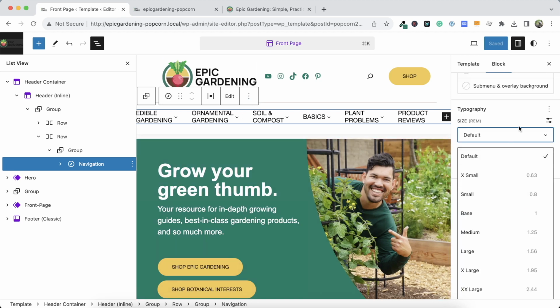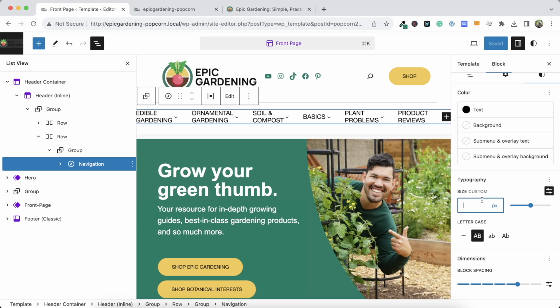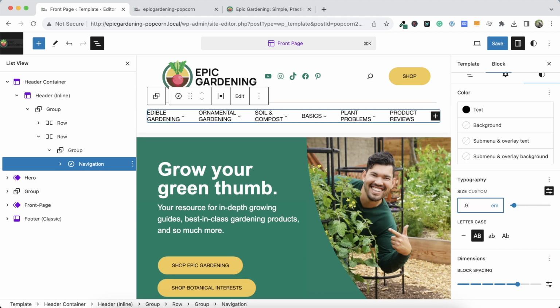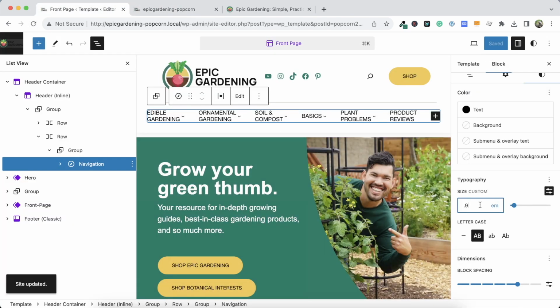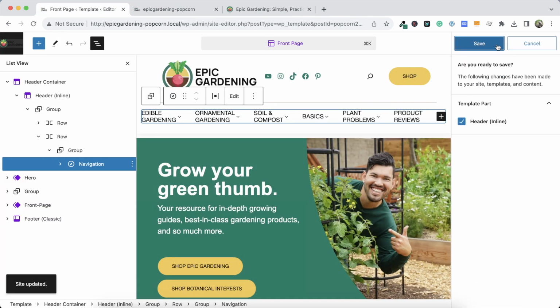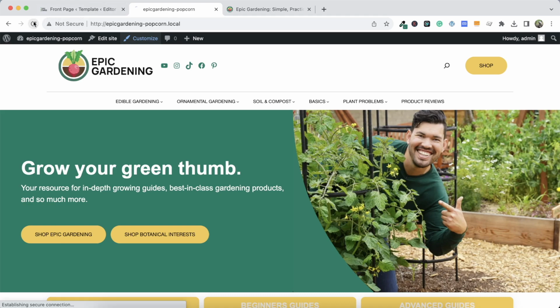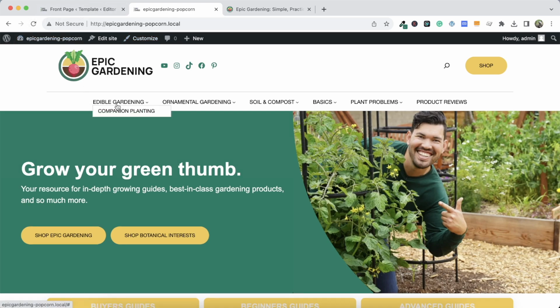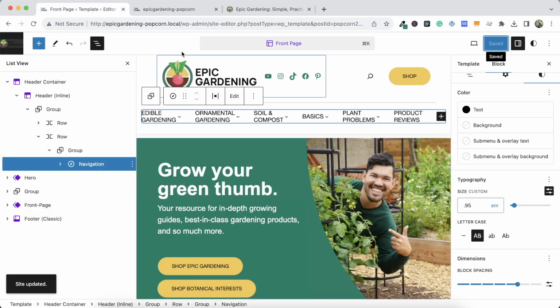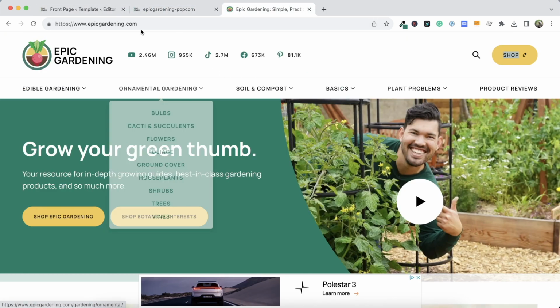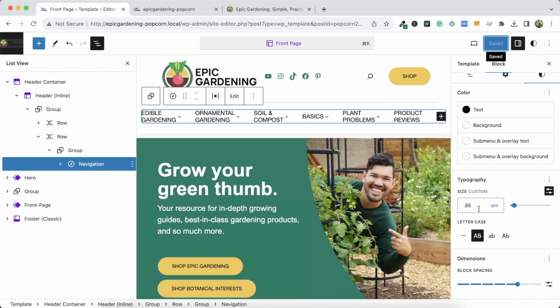So what we're going to do here then is just tweak the fonts a little bit. I'm trying to figure out what's the right size to get as close to them as possible. I just switched to custom instead of the pre-built sizes to try and tweak it a little bit more and get it a little bit more close. So I think in the end 0.95 will get us pretty close, but you just got to work with what you have and try and figure out what'll get you about what you're looking for. And then as you go through, you can kind of get a grasp of that.